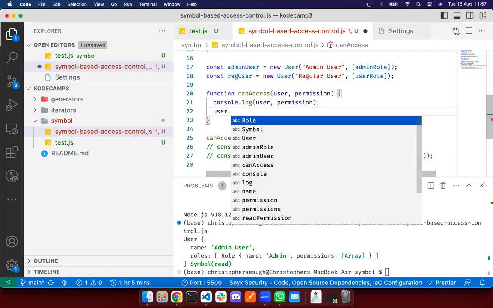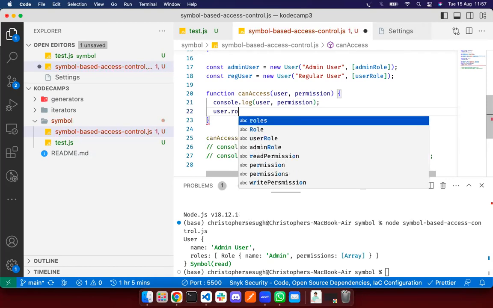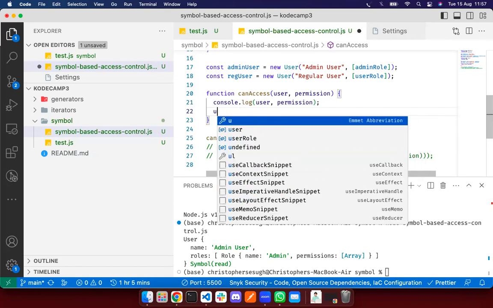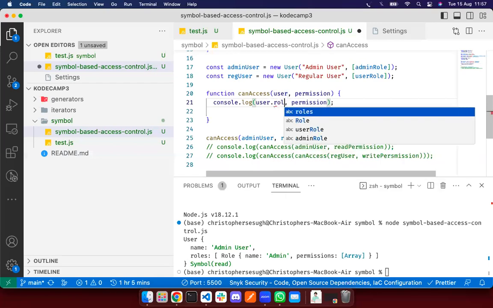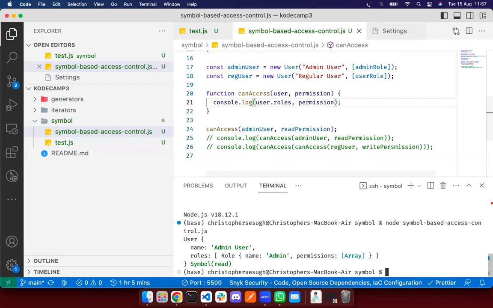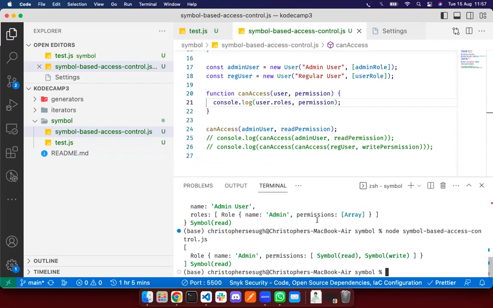Let's just log user dot roles and see again where our error is coming from. User dot roles, and we have name admin, permissions read and write symbols.